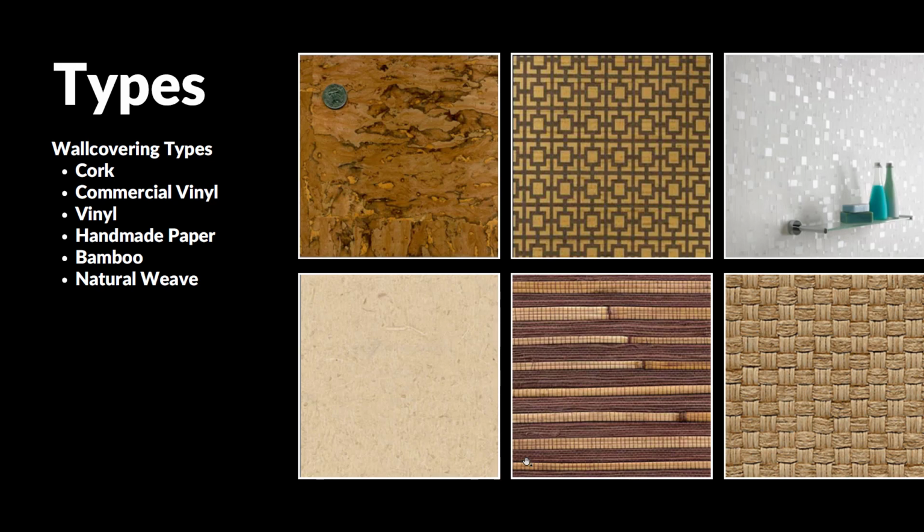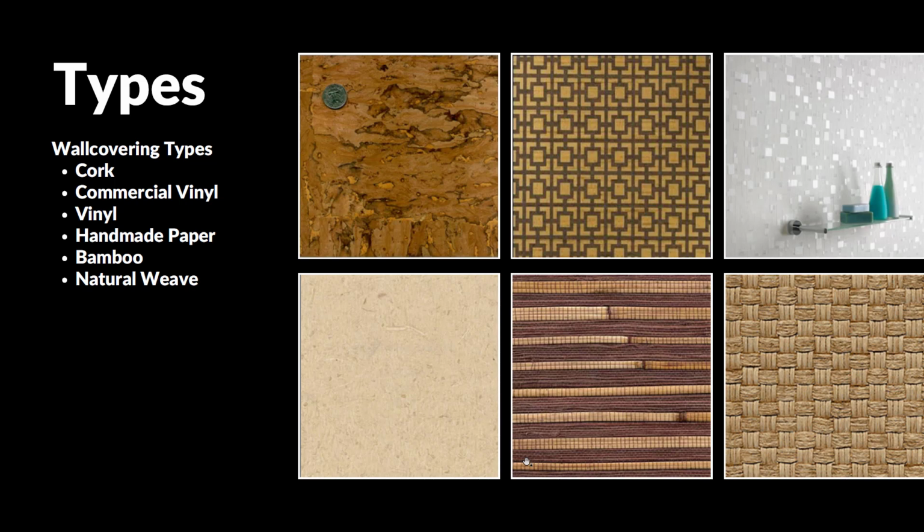As I said, there are many types of wall covering, and just to name a few would be cork, for example. So actual cork that's very, very thin and applied to a backing, and it has a very soft, natural quality to it. We also have vinyl, so we can have residential grade vinyl and commercial grade vinyl, which is thicker and tougher, and especially in commercial situations, whether it's hospitality, hotels, restaurants, hospitals, clinics, that vinyl can be very thick and very, very durable. So not only does it lend an aesthetic appeal, but it protects the wall from damage as well.